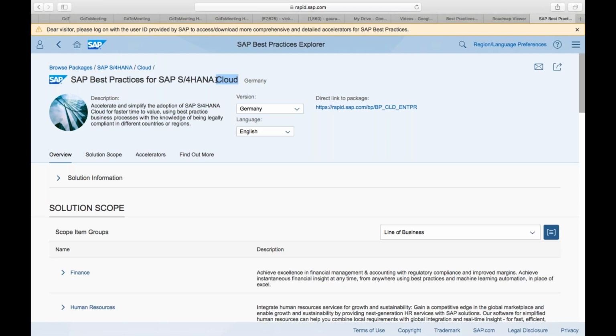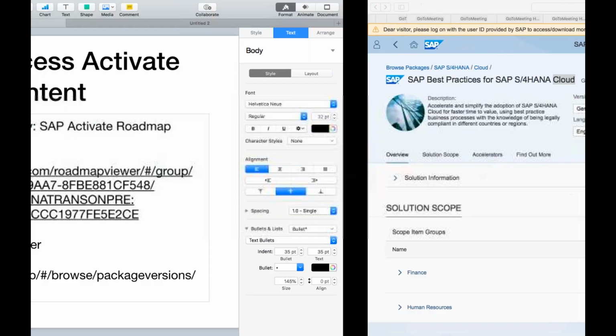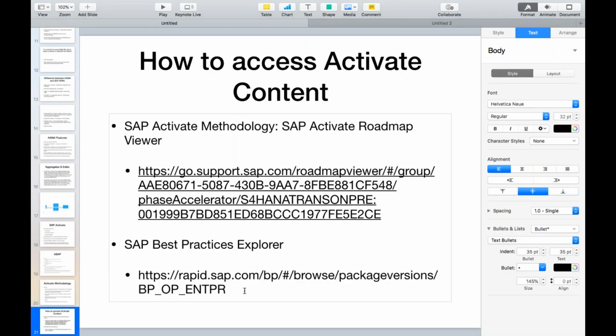But in case of cloud, only the latest version is applicable for all the customers. So this is the place where you can find the necessary documentation related to best practices. Now you understood the concept of methodology and best practice.